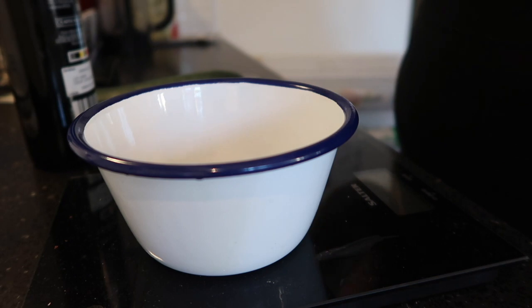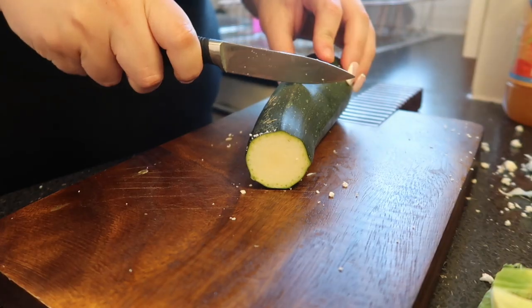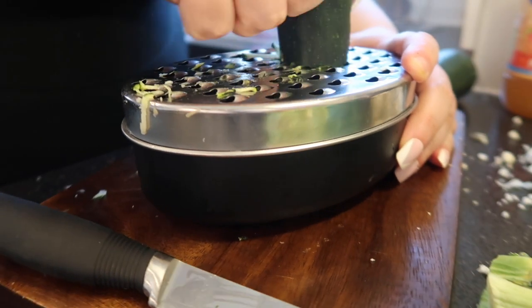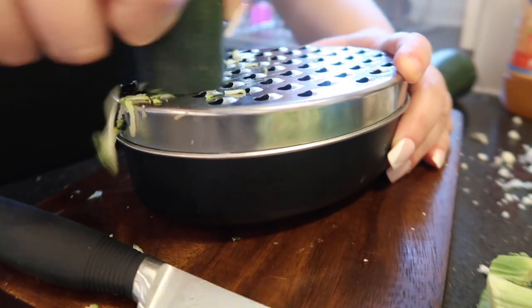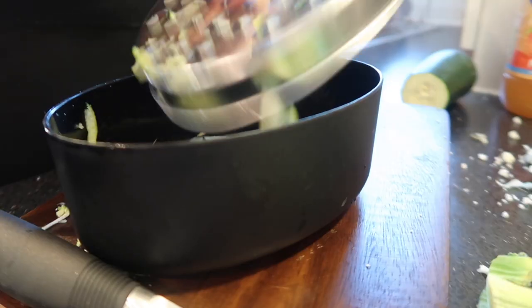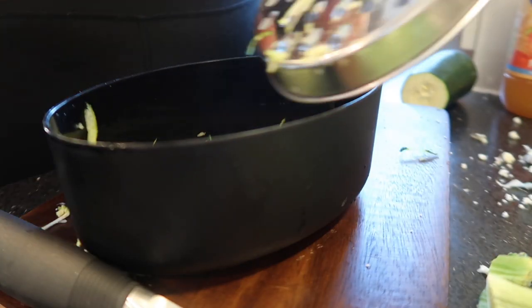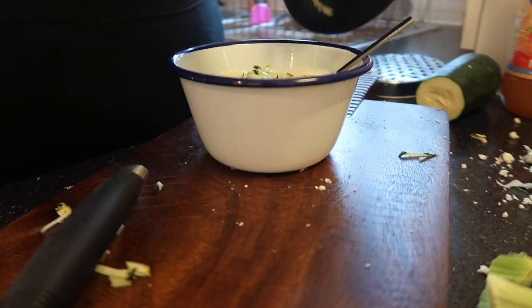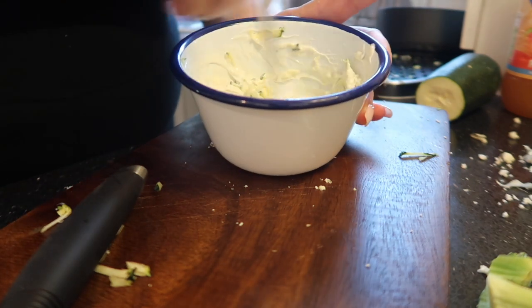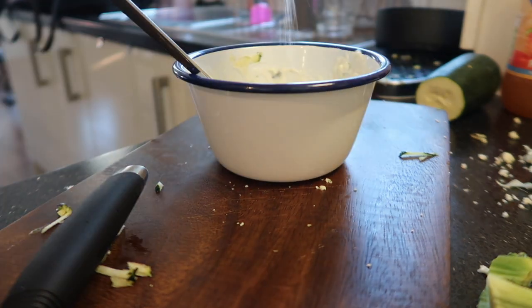I'm also making a tzatziki to go with it, because this day it was really hot and I had some mediterranean inspired dinner. So I'm grating some courgette here. I also used the Oatly creme fraiche, which is so good — it's a nice dairy-free alternative if you're vegan or anything like that. You want to get the courgette sliced super thin and then add that to your creme fraiche mix, then obviously season it: salt, pepper, a little bit of olive oil, all that good stuff.